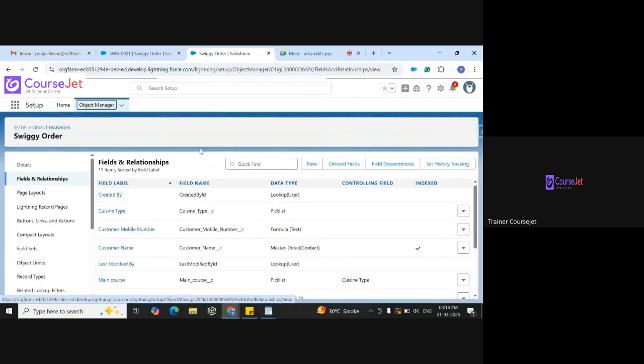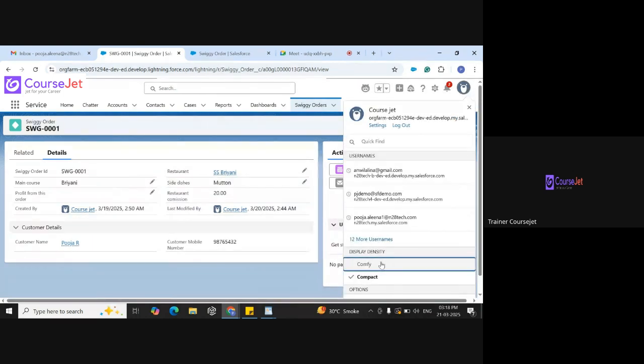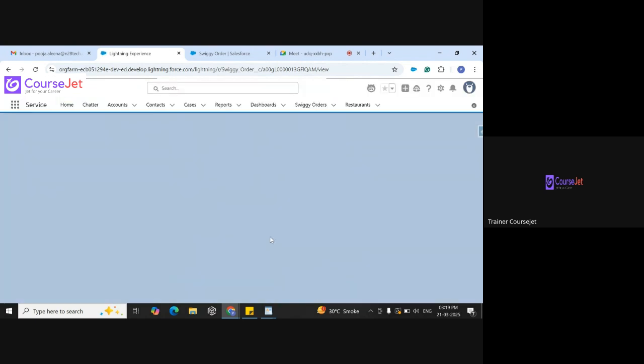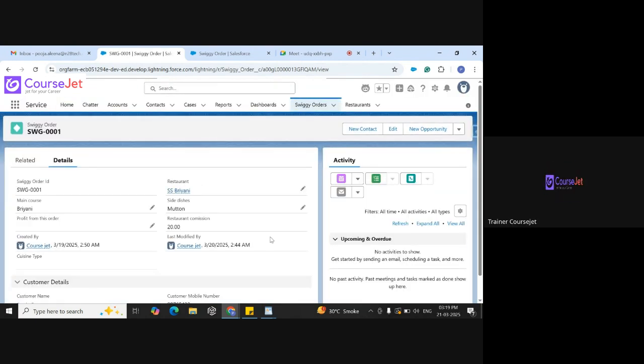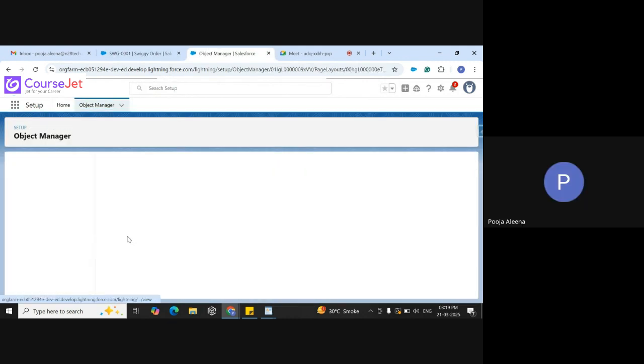Now go back to your Swiggy order form. Click on the cuisine type as South Indian and see what happens. We can even write some test cases based on this. What I'm planning is that by the end of next week we'll start writing test cases. I'll come up with the requirements and share the document with you. I'll teach you how to write test cases, and you will be writing them. Some will be in an Excel sheet, some in Jira. We'll do it like that.